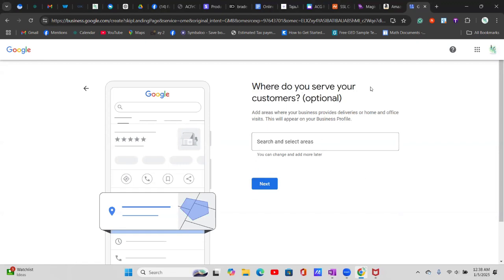Now, where do you serve your customers? This is where you're going to talk about location. This could be very helpful. You want to talk about the different cities and counties that are near your home. Think of it as almost like a 2 hour driving radius in one direction. For me, if I was going to go further north, I can go from Baltimore all the way up to some parts of New Jersey, believe it or not. If I wanted to go further south, I can go to Virginia, I can be in DC.